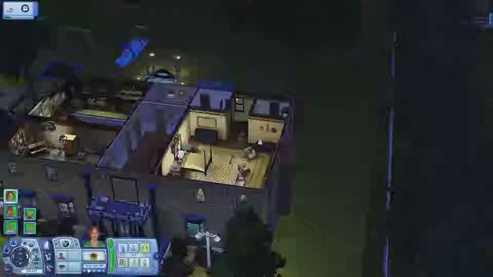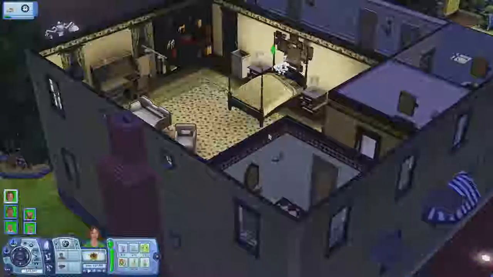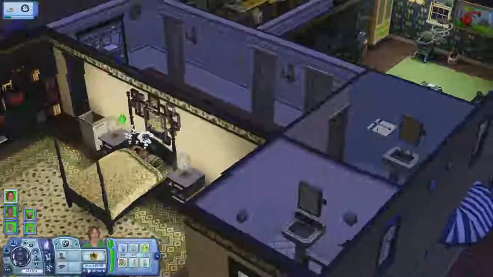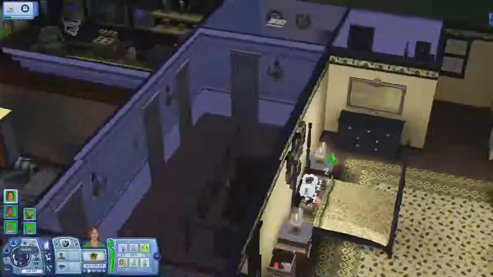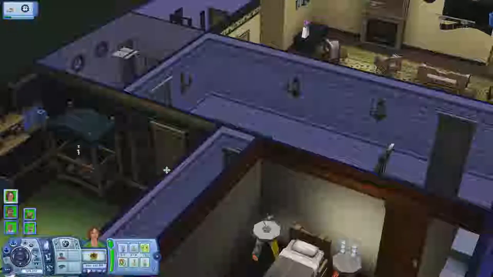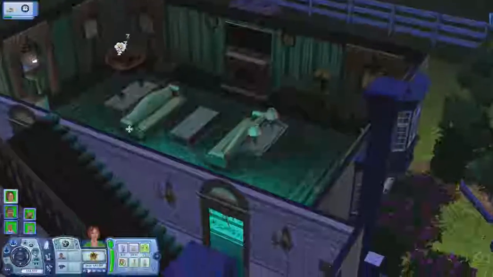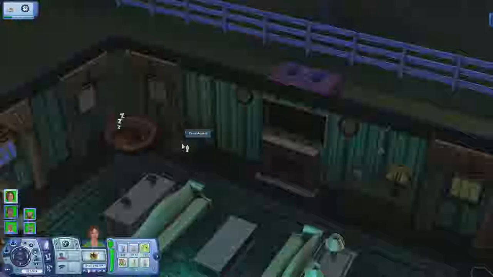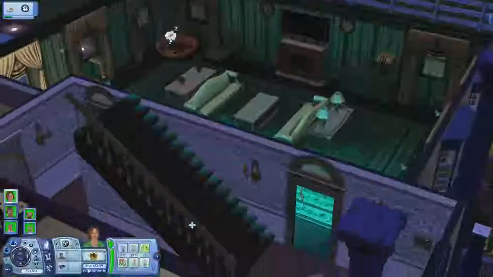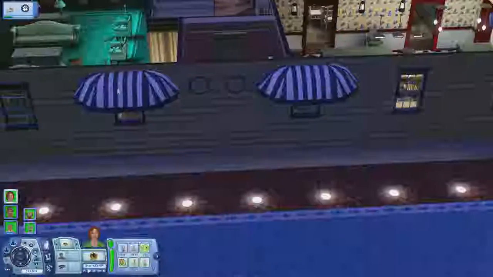So, we come back to The Sims family during the night. And they're still sleeping. Sound asleep. Hi, Leo. He's asleep too. Where's the dog? They're sleeping too. Tesla and Pete. They're still sleeping.